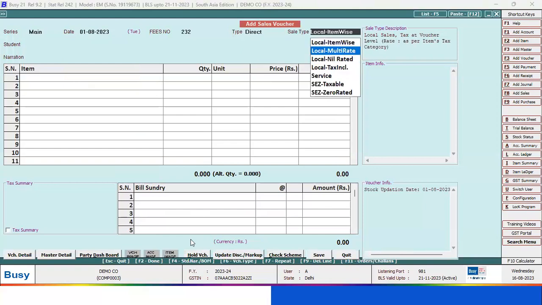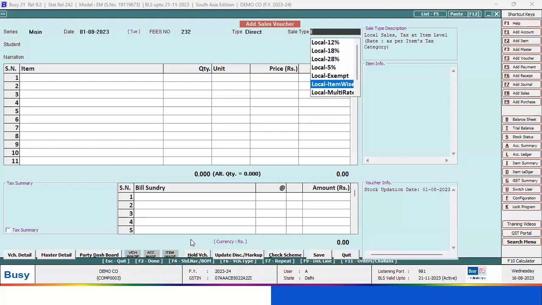Then you select the sale type. There are different types of sale types. If you are going to work in India, you have to select the sale type local or central, for the purpose of GST. In case of outside India, you can mention VAT also. If you create the company and select that you need to maintain VAT, then you can get VAT options also. Now, let's say you have selected any of the sale types.